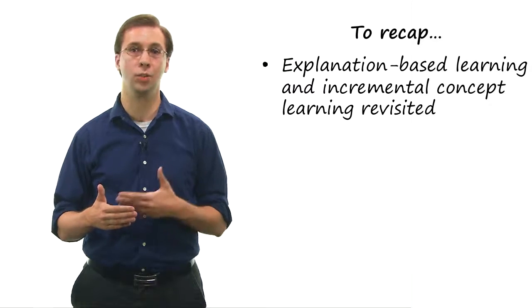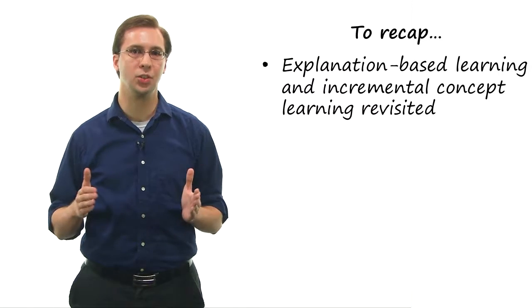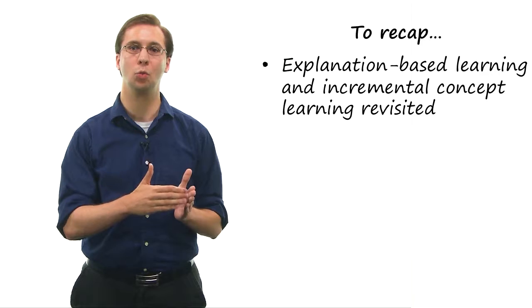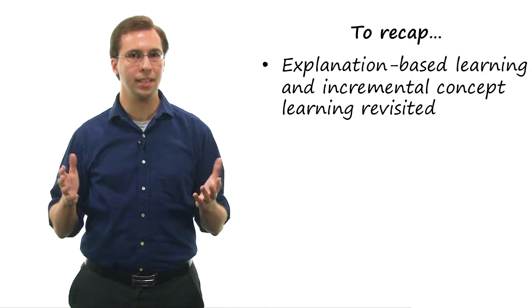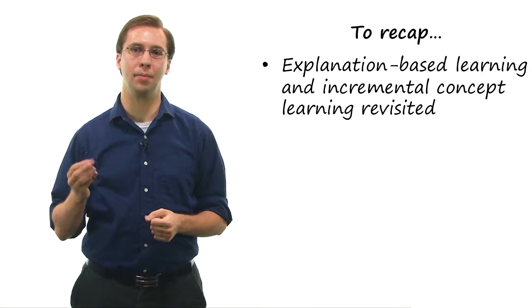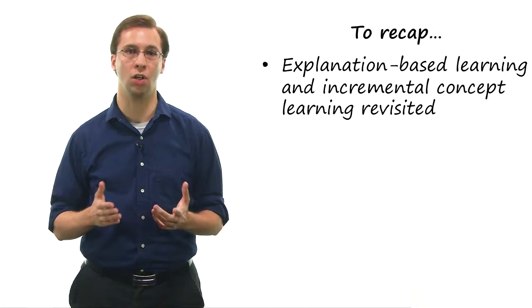So today we've been talking about learning by correcting mistakes. We started off by revisiting explanation-based learning and incremental concept learning. In those lessons, we were dealing with a small number of examples coming in one by one. We dealt with the same thing here, but here we had the additional feedback about whether or not our initial conclusion was right or wrong.